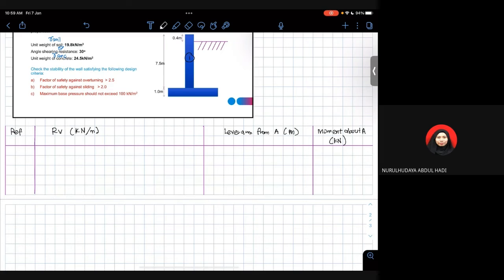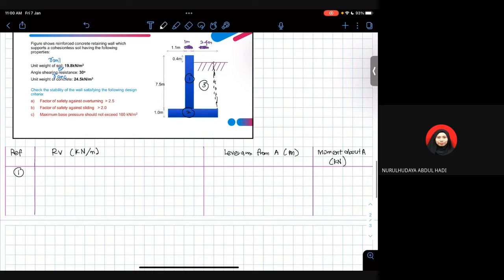Here dia bagi value lah yang you have to compare for each vertical forces, stabilizing moment, horizontal forces and overturning moment. I bagikan 1, 2. Jangan lupakan kita ada soil on top of the retaining wall yang berat soil ni pun akan tolong stabilizekan retaining wall ni sebab dia sit on it. 3. Ini kita panggil the step wall. One area dia adalah 1 meter darab 7.5 meter. Darab je dengan unit weight of concrete. Sebab retaining wall ni concrete.